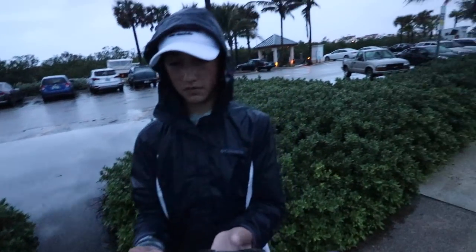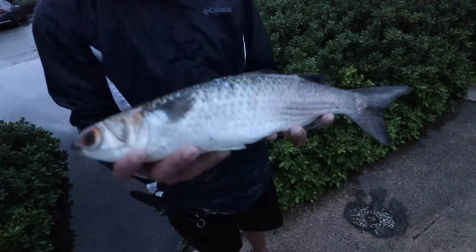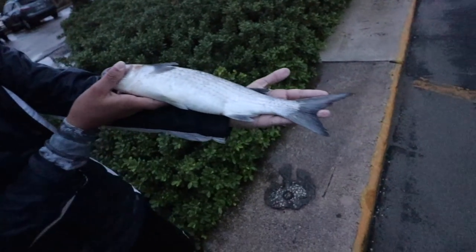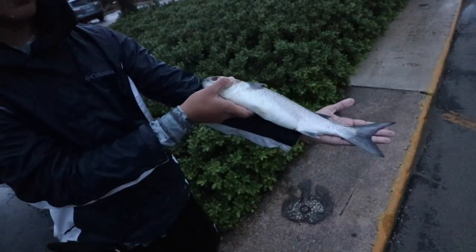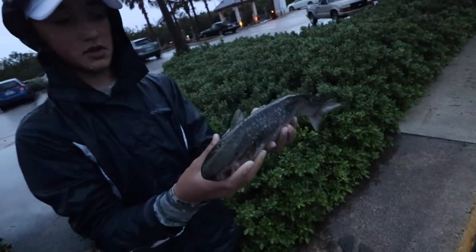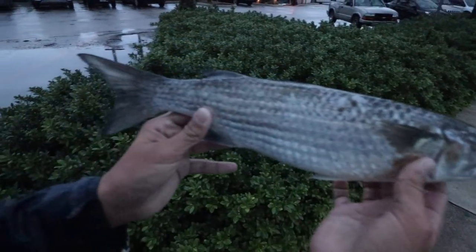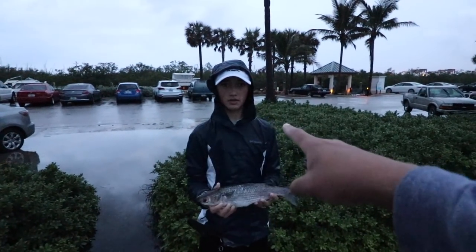I know. All right, guys, check this out. As you saw on the GoPro, it started like pissing rain, but it stopped raining for 2 seconds and we got this monster freaking mullet. This thing, I've never seen a mullet this big. It's like arm long. I'd say it's about a pound, pound and a half. Like 2 pounds. 2 pounds is a huge mullet. So this is perfect for a catch and cook. So we're gonna head back to the house. We're gonna cut them up. All right, let's do it.